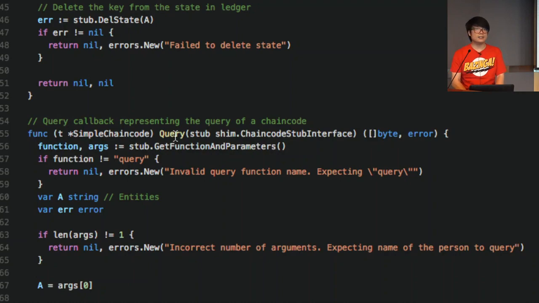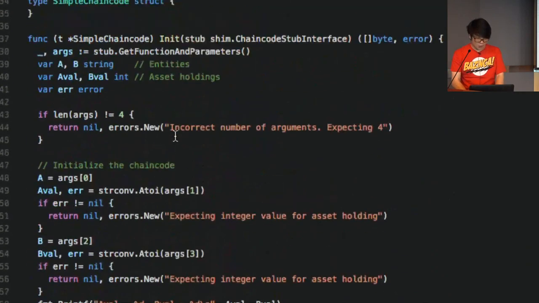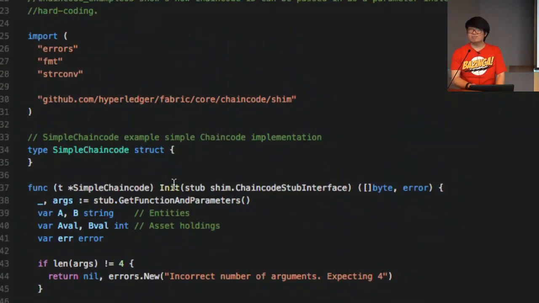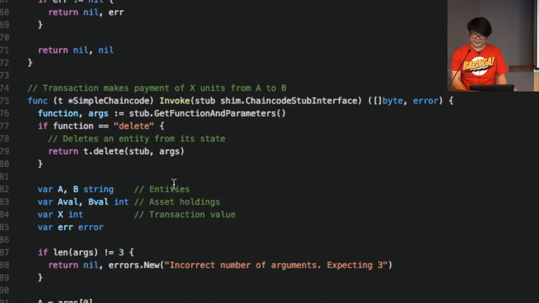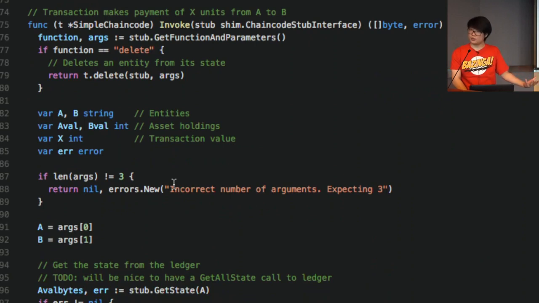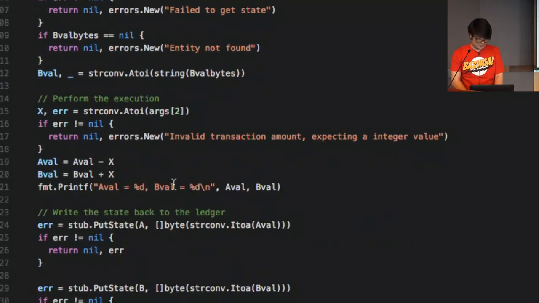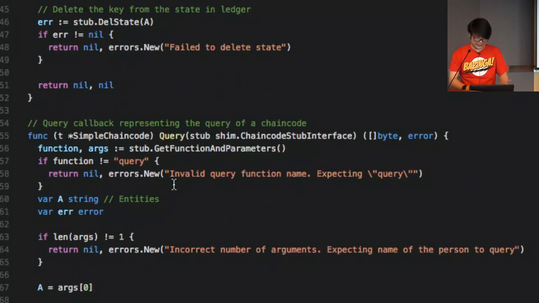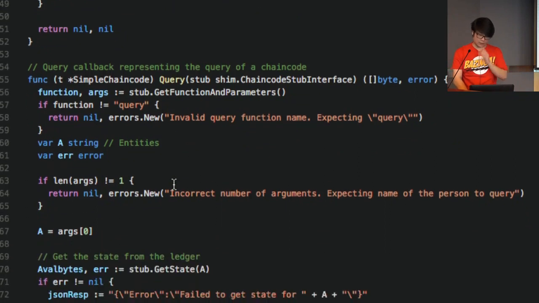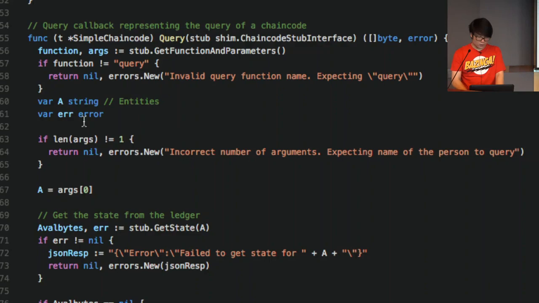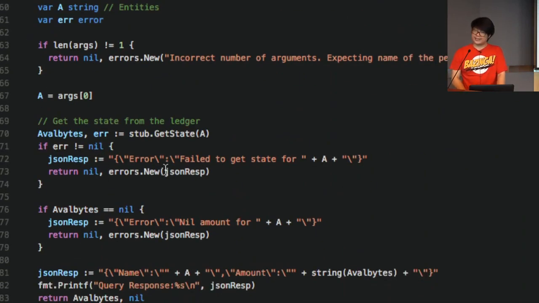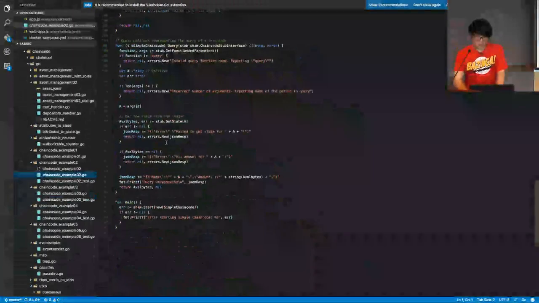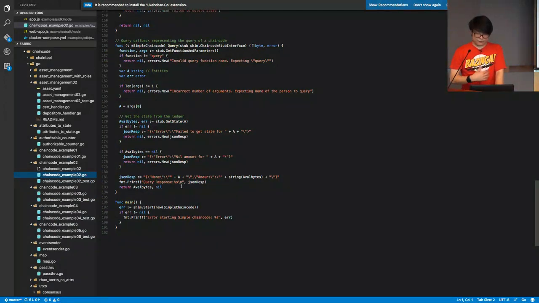Init is the initialization. Invoke is the invocation, like the invoke method we just saw. Delete is to delete the entire state. And of course, query is just to query what the state is. All the code is here. It's just to get the state and whatnot. So from a chain code perspective, that's the very basic stuff.